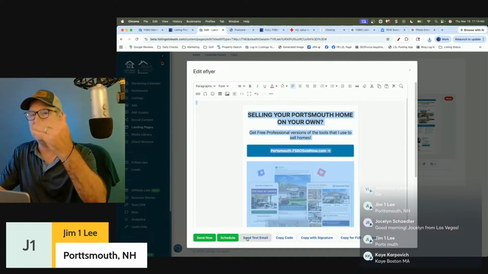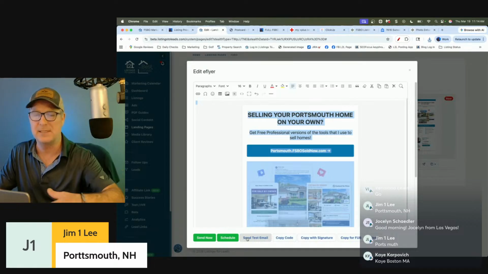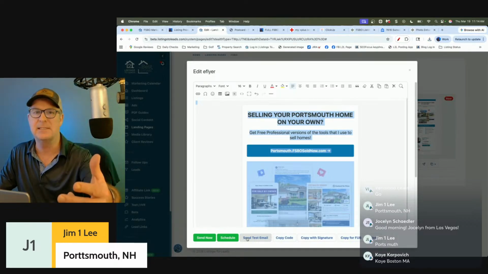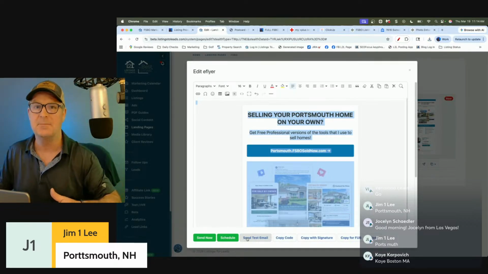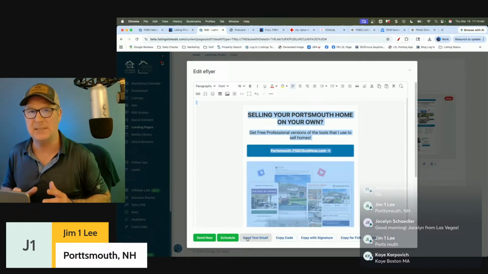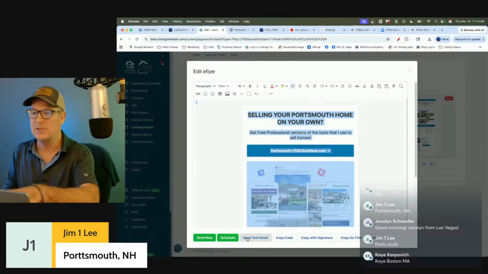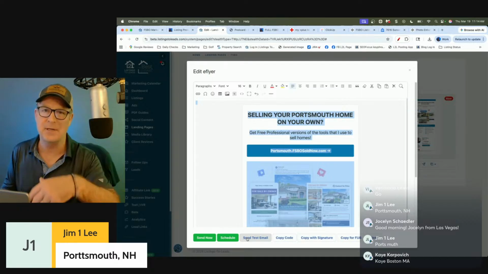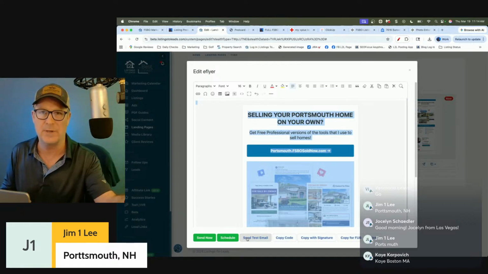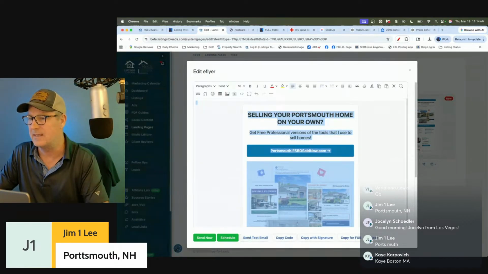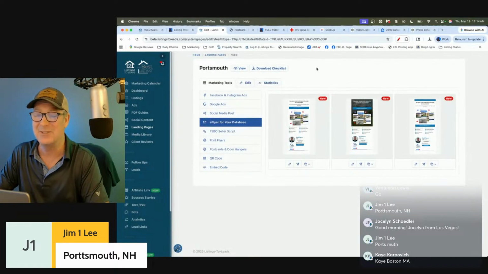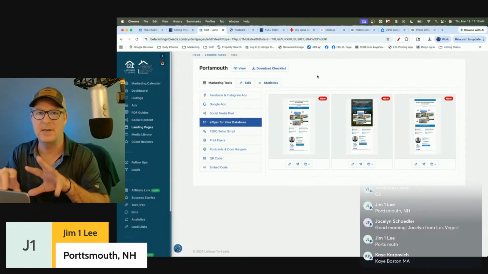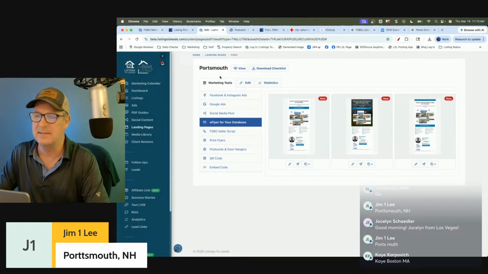So once the lead comes in, obviously we got all the follow-ups. The e-flyers can be sent to leads that are generated, but as far as adding people to Listings to Leads, we don't allow that at this point. So just copy this email, drop it into Gmail, drop it into Follow Up Boss, drop it into Lofty, BoldTrail, whatever. And that way you've got it ready. And if you don't know how to create a template in Gmail, it's so easy. Just ask ChatGPT, how do I create a template in Gmail? It's like 5 seconds.